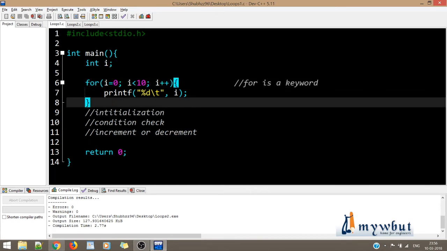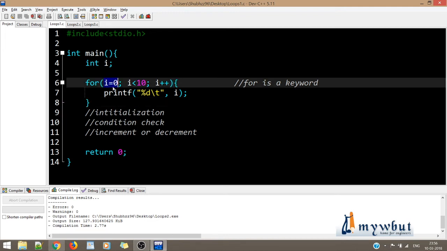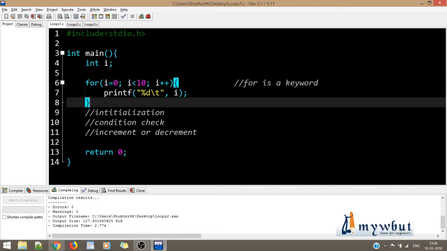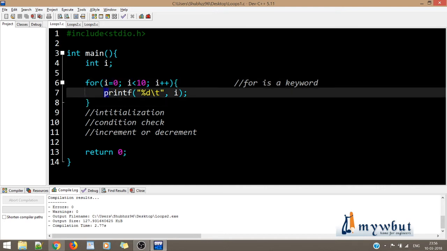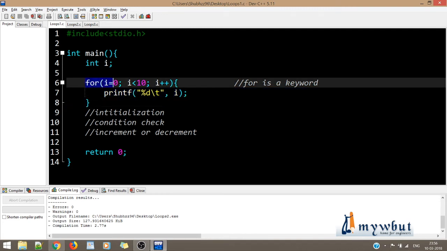So that was the basics of loops. Now one more thing has to be explained. Over here you might get confused: I is equal to 0, I is less than 10, and I plus plus. Just by seeing it once, you would think that every time this piece of code is executed, the control shifts back over here, so I must get initialized with 0 again. But that actually does not happen.